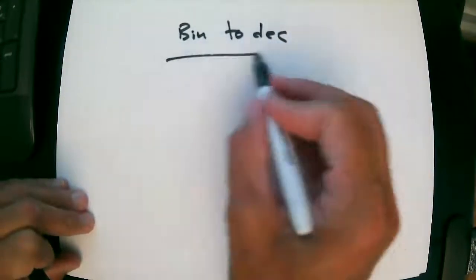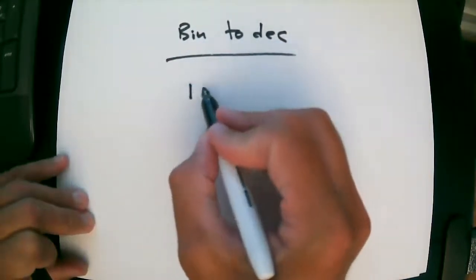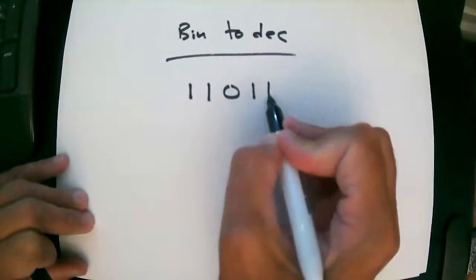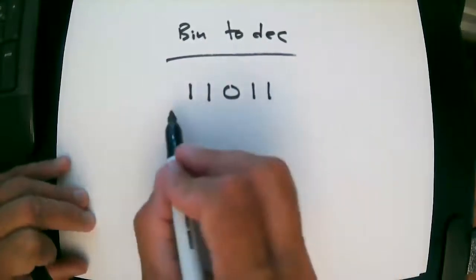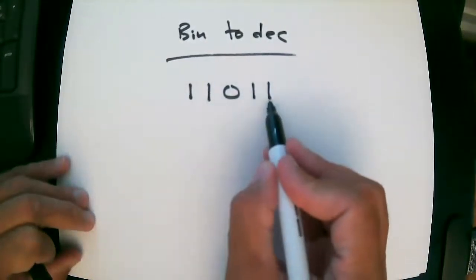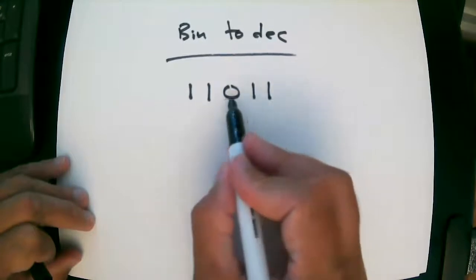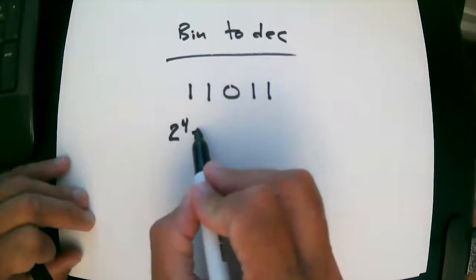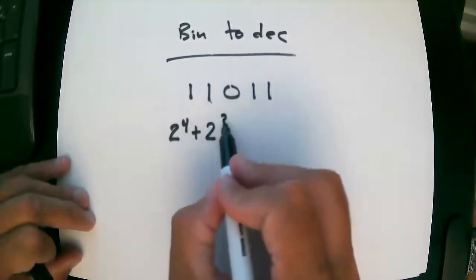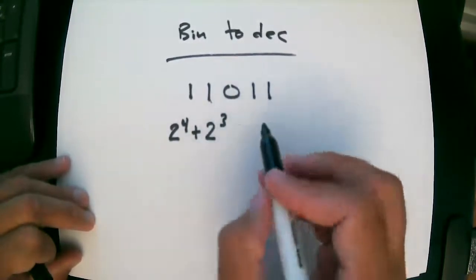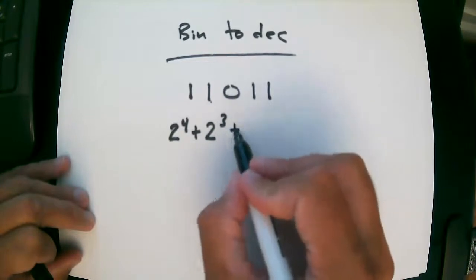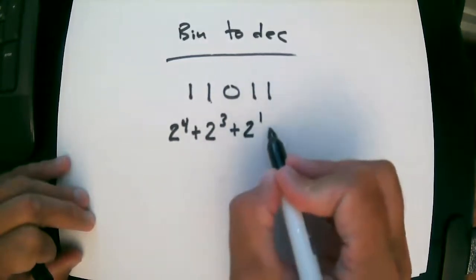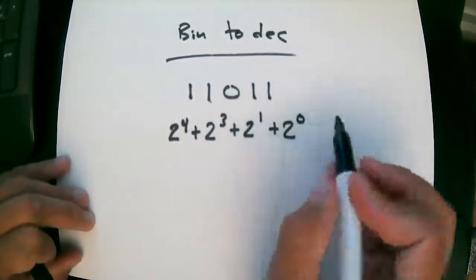So binary to decimal here, okay? And let's just take the example 1, 1, 0, 1, 1, just make up some numbers, and turn this to decimal. So here, let's count our place values. That's 0, 1, 2, 3, 4. So this one represents a 2 to the 4th power. That one is a 2 to the 3rd power. We don't have a 2 to the 2nd because we have a 0 in that place. So this would be a 2 to the 1st, and this would be a 2 to the 0.